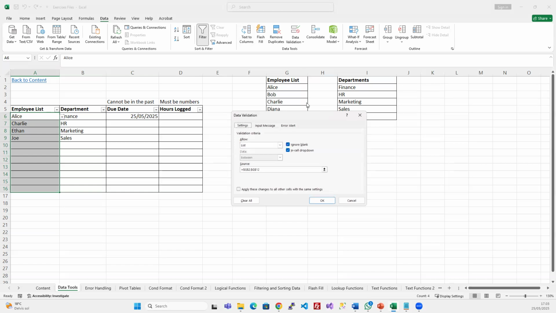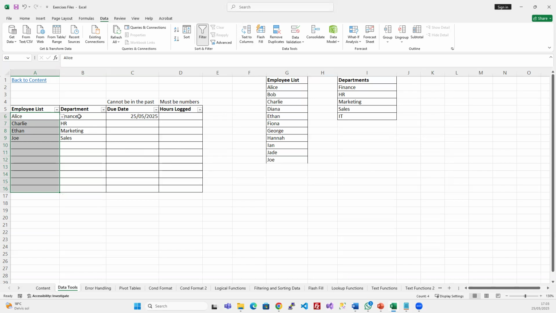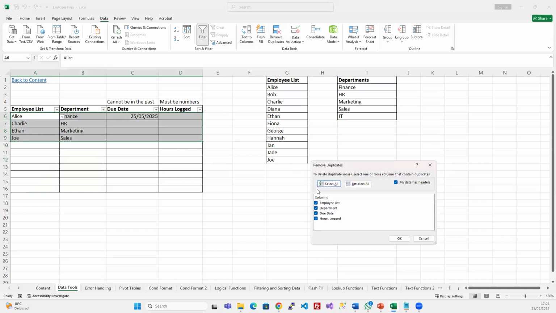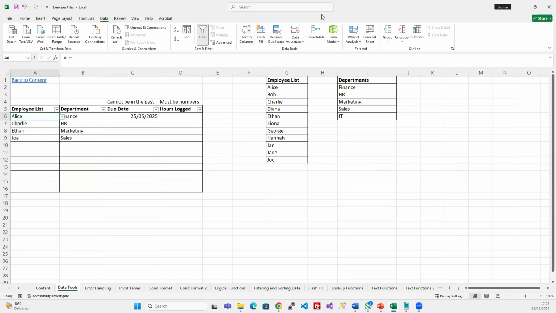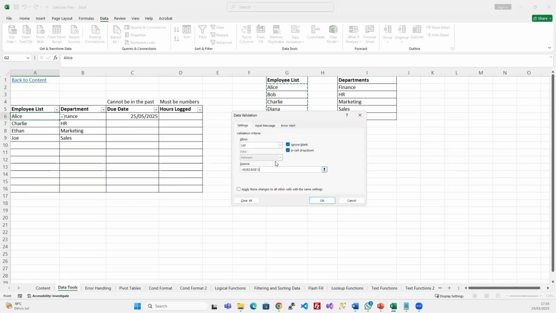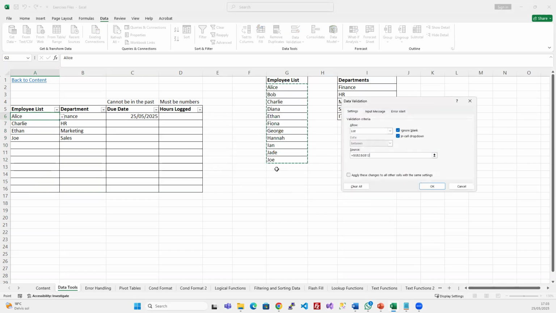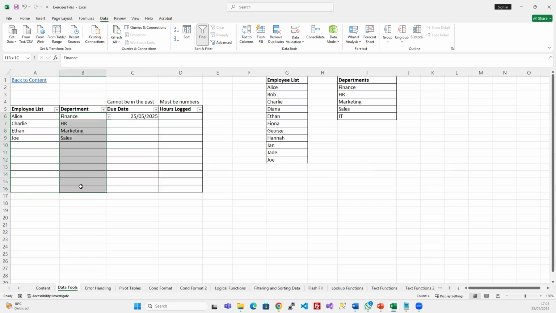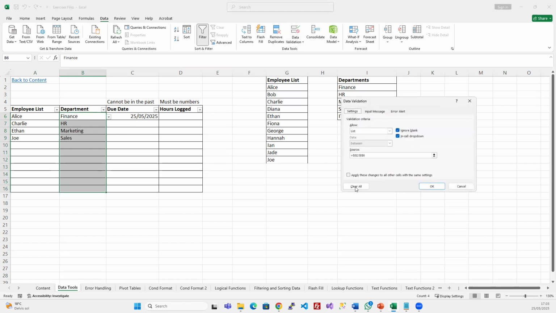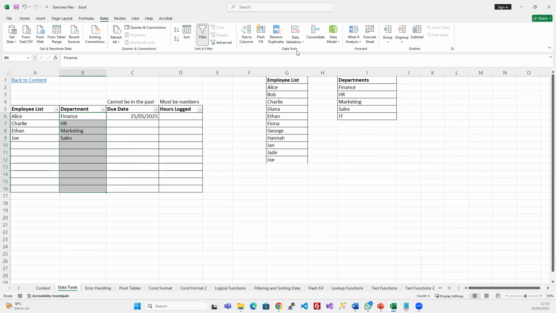So what you are trying to do is you're trying to do it manually, right? Manually, yes. In this case, okay, you know what? Let me try to do it with the finance department because we have done it. We have referenced the range here, and in this case, we have just referenced the range. But in this case, let's try to do it manually, okay? And by the way, to remove data validation from cells, you can highlight the cells, go to data validation, and click on clear all, okay? Now there's no data validation in the cell anymore, okay?